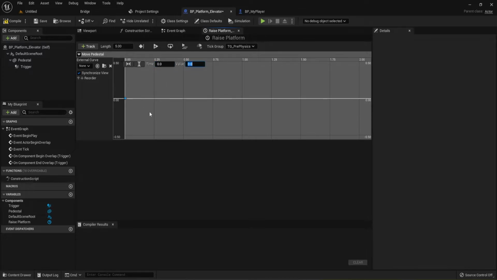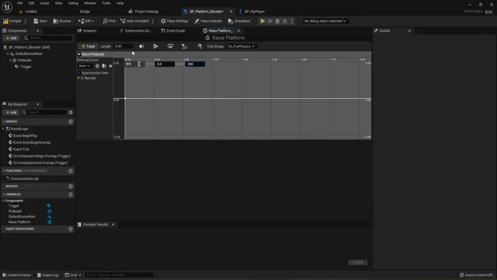And then the next thing I'm going to do is right click in here and add another key to float. This one I'm going to click on. I'm going to type 5 in here. And then for the up value, in my case, because of the distance, I've typed in 250. Depending on how far you want it to move up and down, you're going to change this value.